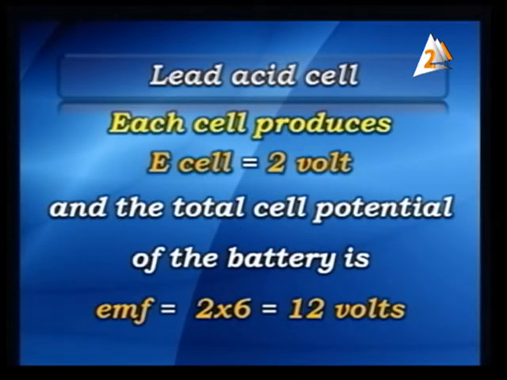Here we have the E cell, or the connection between the positive and negative in each cell. We have the cathode and the anode. So the E cell of one cell of this car battery equals 2 volts. The total potential of this battery, the EMF, equals 2 times 6 cells, equal to 12 volts. So the amount of volts that results for this battery equals 12 volts, a large potential difference.